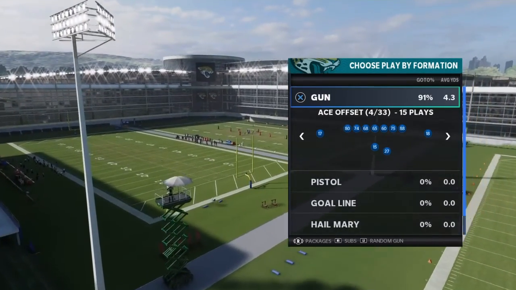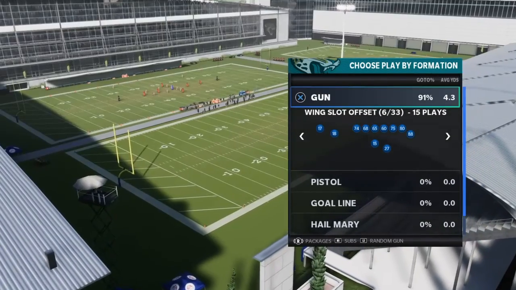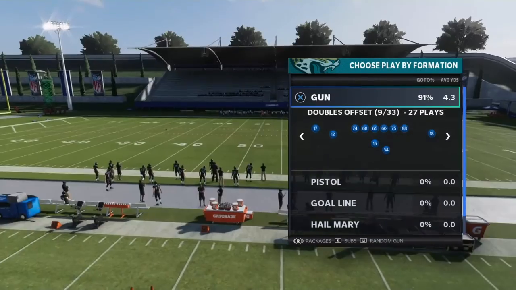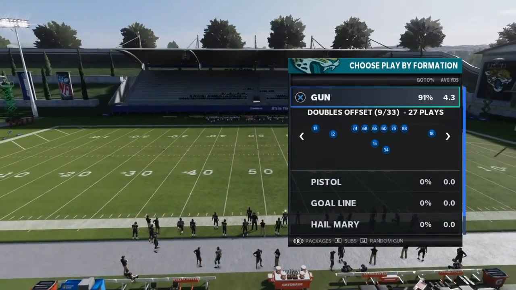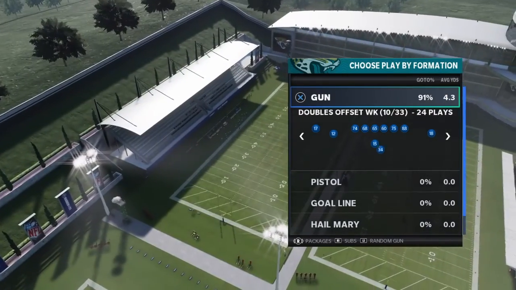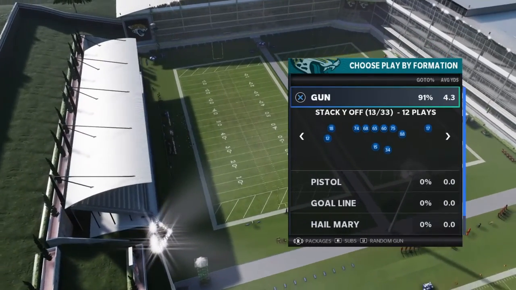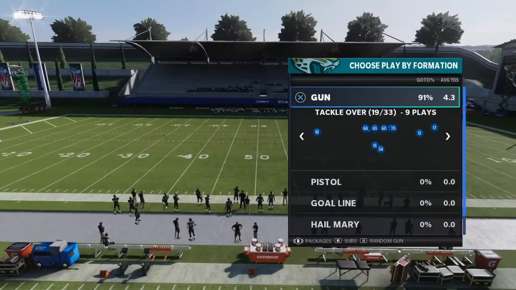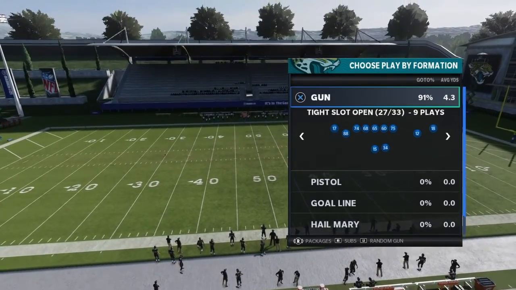Right here, personnel. We focus on personnel groupings, and that way you come to the line of scrimmage and call all the shots using the personnel grouping, like 2 through 8. That's all two tight ends, two receivers, one running back. But then you come to number 9, which is the doubles offset, and then you can flip over to the doubles offset weak. It's not really much movement. Then the normals, then the flex, then the stack. It's always two receivers on one side of the field and two on the other side. It doesn't really matter which side the back is on, because we have so many formations to that.